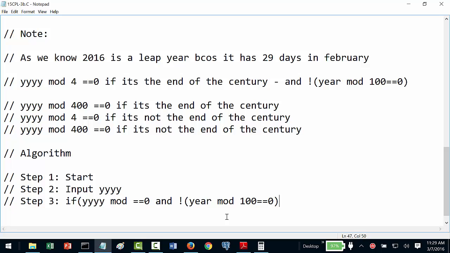Okay, or we can say if my year mod 100 is not equal to 0, or my year mod 400 is also equal to 0, then it is a leap year.